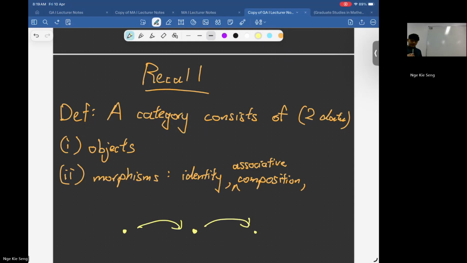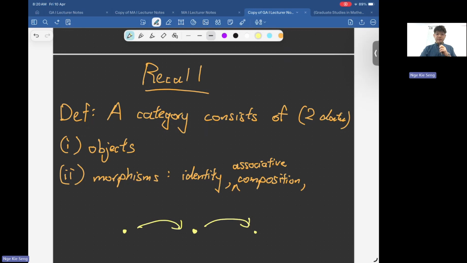So let's look at some special category here. Do you remember what examples of category we gave last time? Anyone remember?